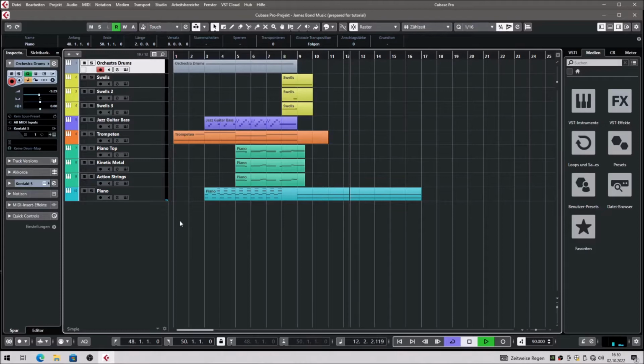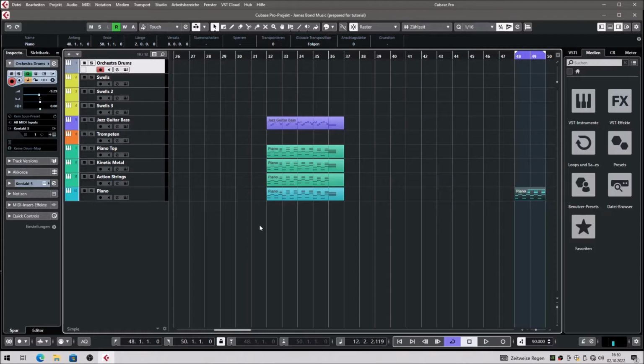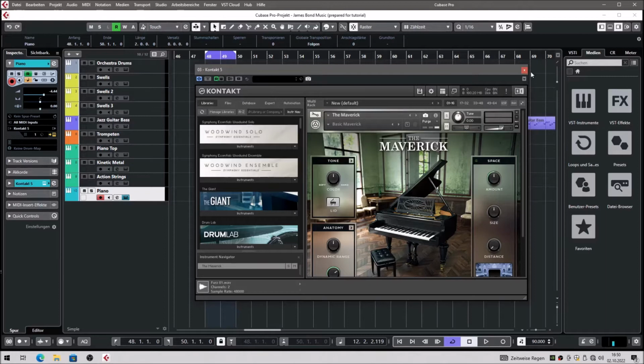And now let me show you how I got there, what I did to recreate the sound. Actually, it was to start with a piano. The first thing that I took as an inspiration is the original James Bond Goldfinger theme played here in the Maverick, which is a plugin from Native Instruments, a piano which sounds dirty and vintage, not so perfectly clean as a pop music piano. So I thought it would be the perfect choice to produce a jazzy sounding music track which goes in the direction of James Bond.